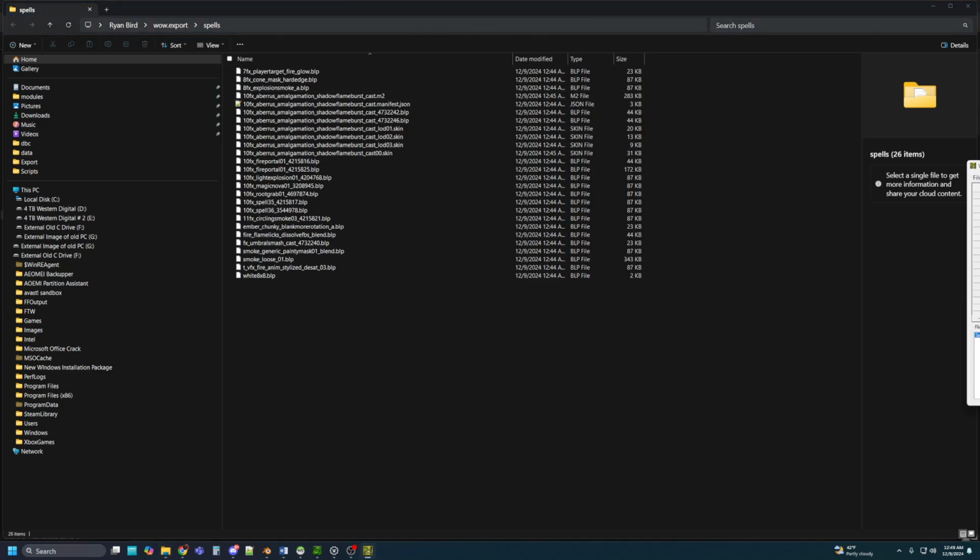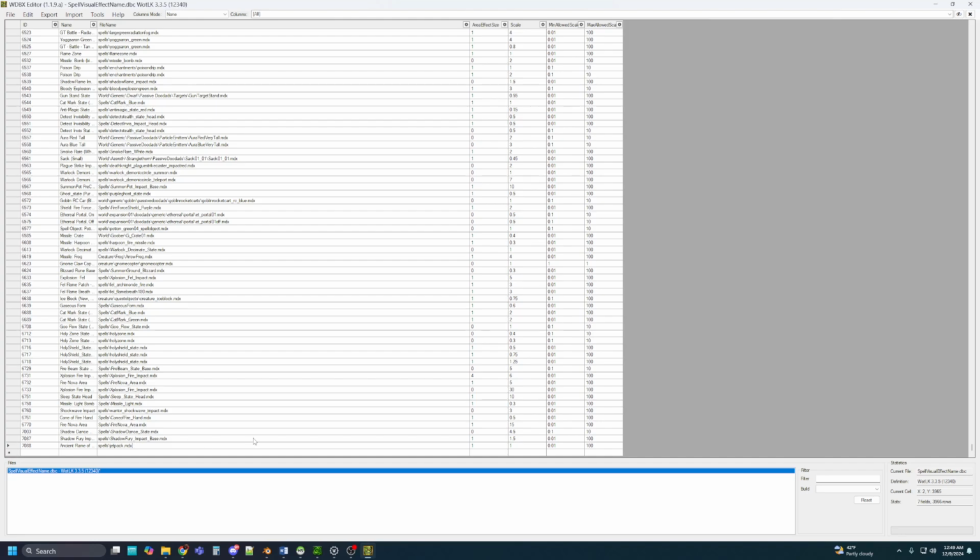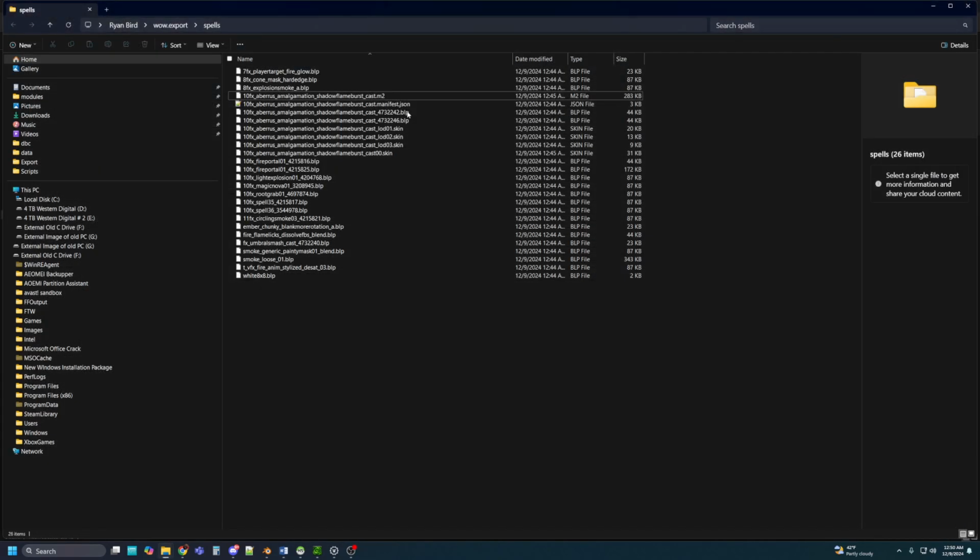And because of the file path that it came out under, we won't have any subdirectories. However, keep in mind, it is a possibility that you may end up with a subdirectory when you export the file from WoW Export. So, check all your folders. I'll close that. And here's what I mean by that real quick. I'm just going to show you. So this is spells, right?